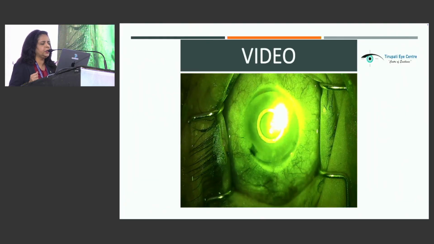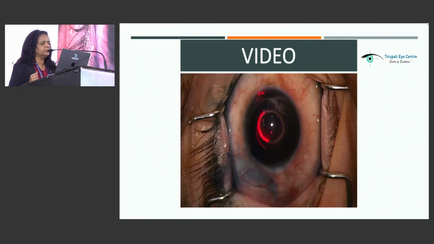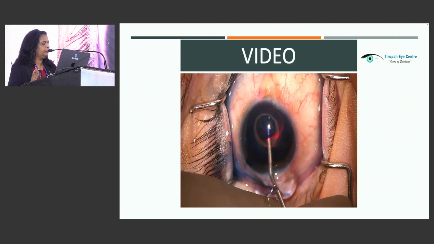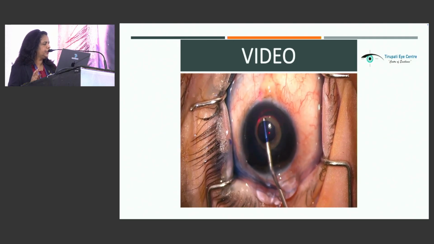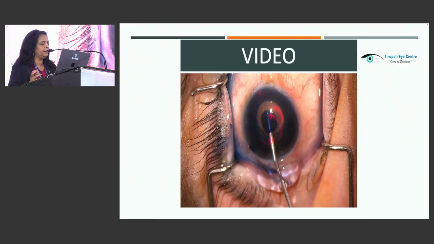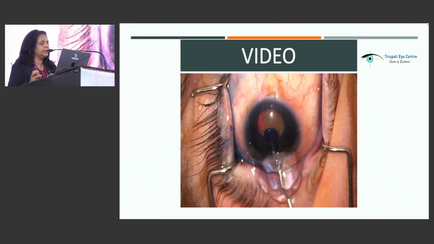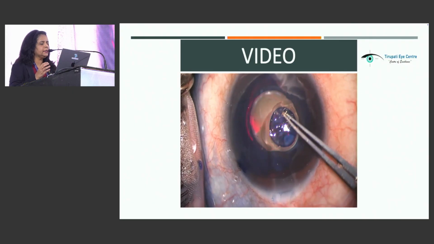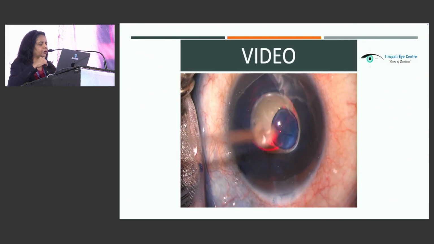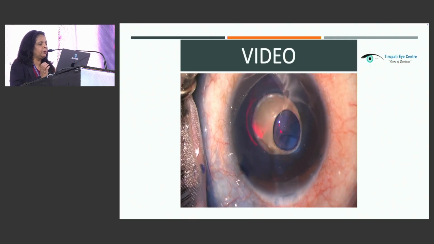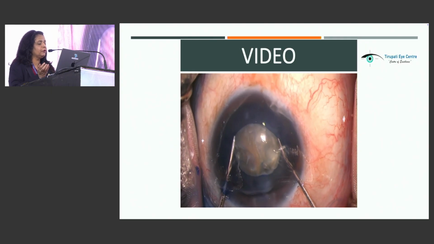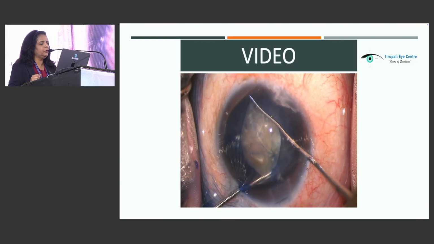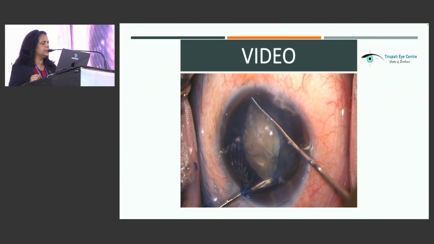So this is the rhexis being performed. As I said, staining is a very crucial step. So if we find the staining is not adequate, we may restain. And as you can see, these are the kind of flaps that are achieved. And again, we have sent them for scanning electron microscopy, and we have found that the rhexis margin is kind of inturned, and the margins of the flap are outturned, and maybe that is the reason why, as you can see, we are pulling with two instruments and yet it does not break.